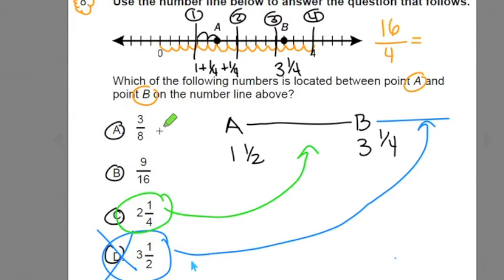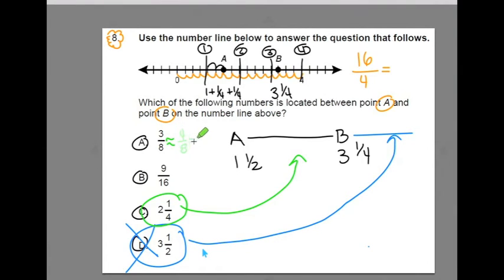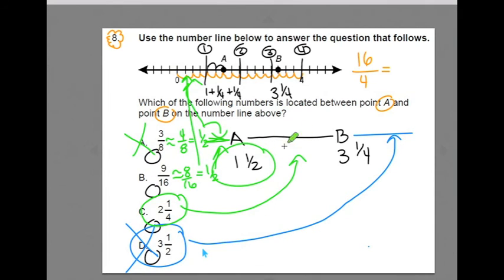Let's just do A and B really quick. 3 eighths is approximately 4 eighths, which is approximately 1 half. That would fall somewhere early on. That would fall before the A, right? Less than 1, so that's not going to work. 9 sixteenths. It's approximately 8 sixteenths, which is equal to, again, 1 half, which would fall before the A early in the number line. You see, team, I'm not trying to get exact values. I only have two, three minutes to do these problems. So once I've interpreted this diagram, I'm trying to go through these problems as fast as I can. Whatever strategy works to get me to the answer a little bit faster is going to be very important. So you don't have to go all the way and find the exact fractions or the exact decimals, decimal representations for A and B. All you need to know is that A and B, they're less than 1 and a half, and that C is right in the middle, so it's got to be C.